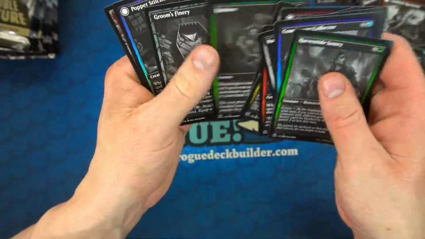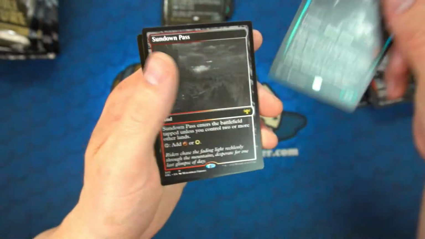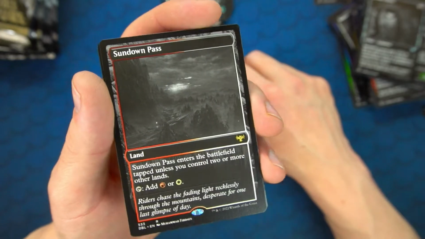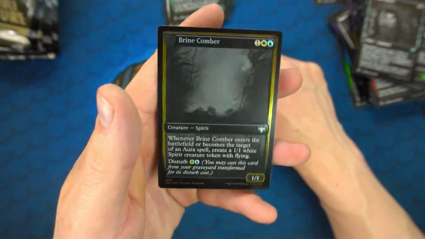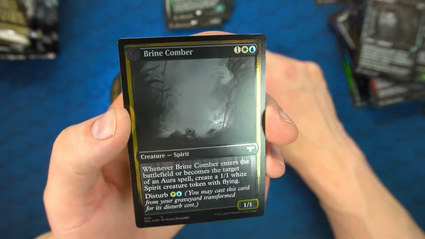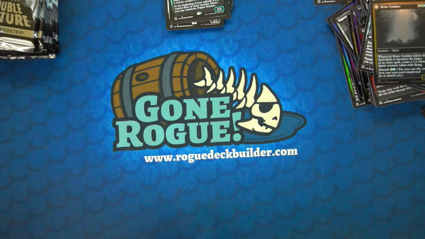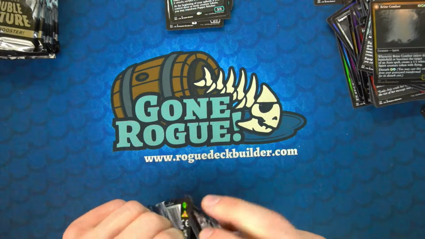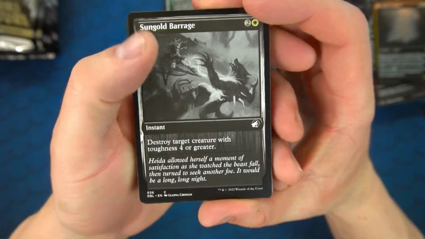Let's go right to the good stuff. We have a Poppet Stitcher, another mythic. And the Sundown Pass, again, really dark artwork. And a Brinecomer, probably my favorite archetype to draft. Kind of the blue-white auras. Not the best archetype, but it's fun to draft for sure.